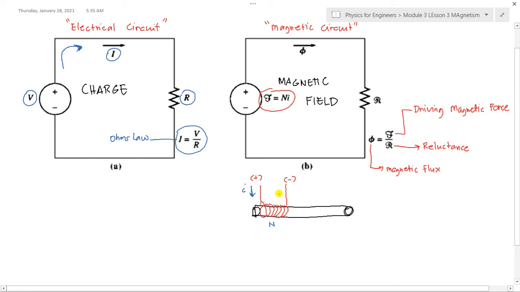Because this is where the magnetic field starts. The iron core cannot produce it, since it is not magnetized by the coil. So the coil is what drives the magnetic field. The formula there is NI. And then next, since it also represents magnetic flux, as you notice, this is phi.